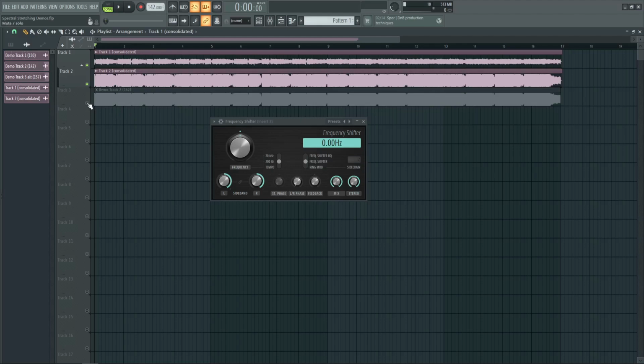So all that's to say is I'm going to shift this down a little bit, mess with the settings. I'm going to give myself 20 kilohertz of room here. I might mess with the shifter versus the HQ, see what I like better. And we're just going to be able to dial in the amount that we want so that we don't get that buzzy high end that, again, sticks out like a sore thumb.